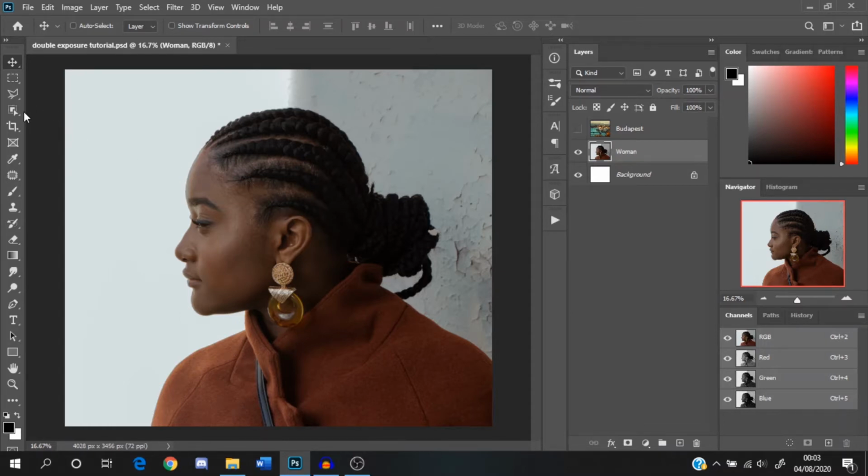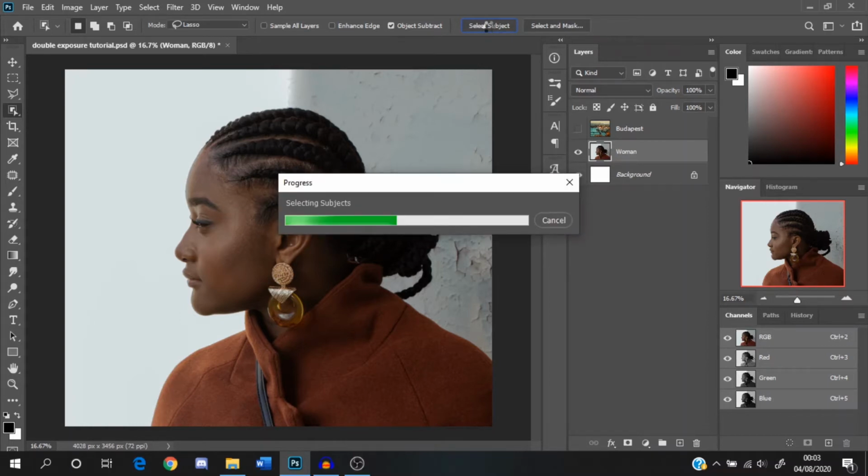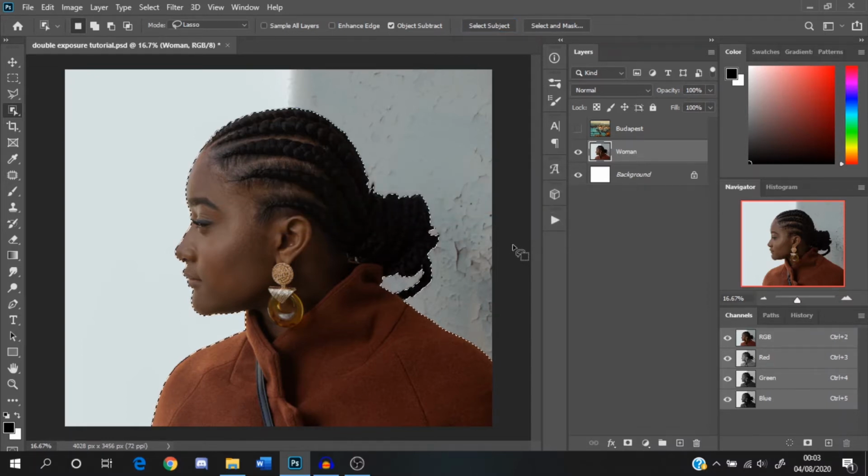Well, if you come over here and press the shortcut W, you get either the object selection tool, quick selection tool, or magic wand tool, depending on what's selected. It doesn't matter which one you're using, because we're not exactly using the tool. They're great tools, other than the magic wand tool, but in our case, we're just going to click the select subject button, and Photoshop will calculate which area is the subject and which area is the background. It does a pretty good job for quick selections, and sometimes, if the background isn't very crowded, it does an excellent job where you don't need to refine it, like in this case.